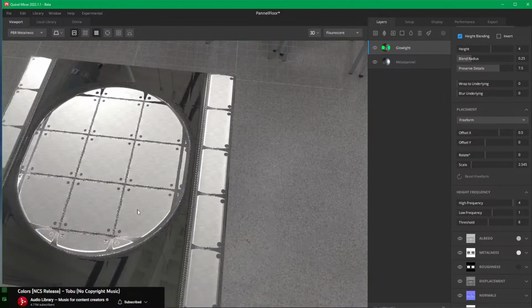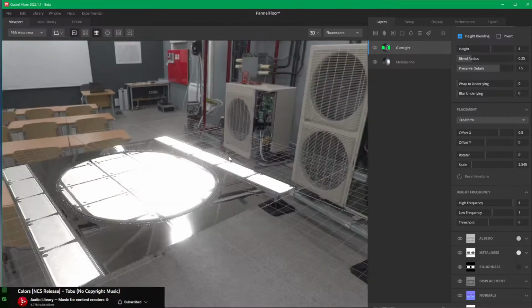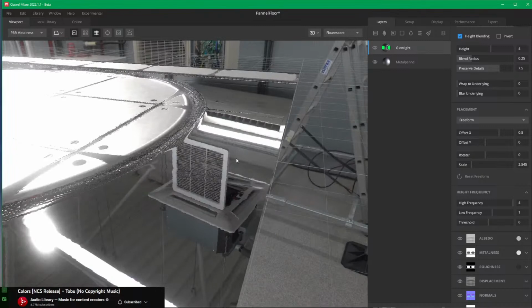Bring the height to define these a little bit more. But it looks like we're starting to get some of the tiling in there, which we don't want.